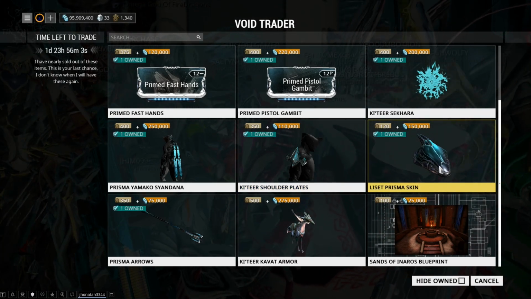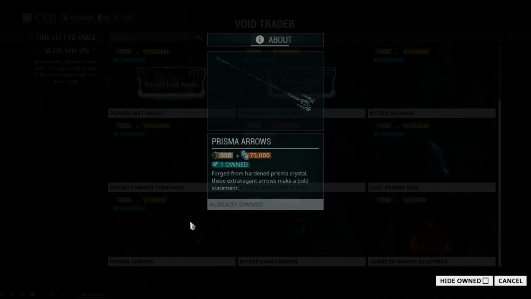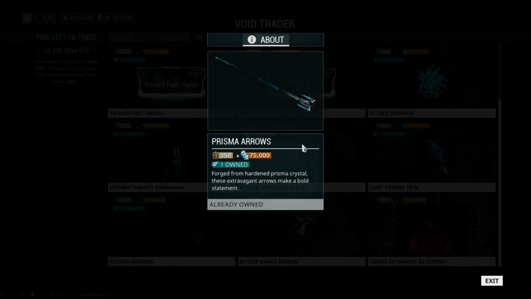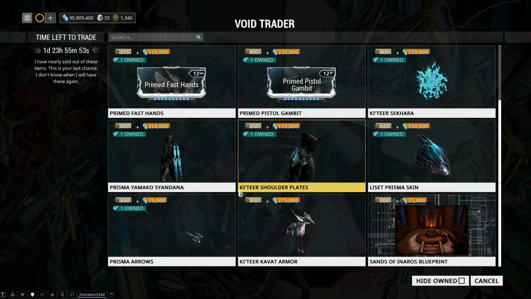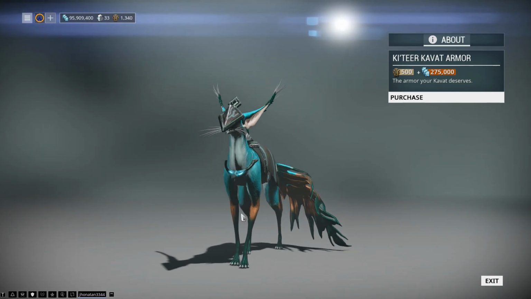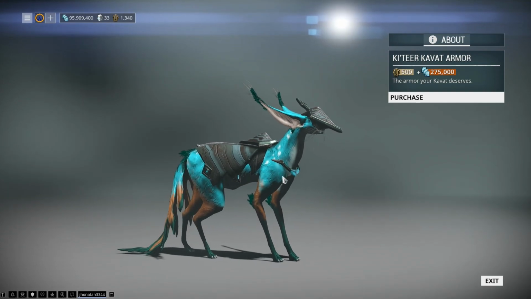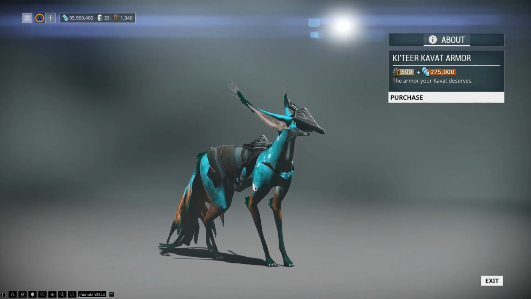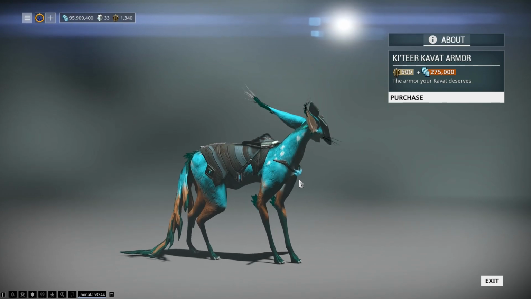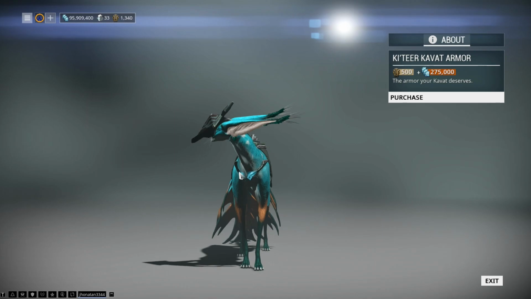The liset Prisma skin, also a fairly nice looking skin. What's going on? Prisma Arrow, again, it's a skin. It did glitch out a while ago. That's actually, every time I see this, I've thought the same thing. It doesn't look that bad, but it's the mask that gets me with this every time. The kavat armor was the same with the Kubra armor. I could be thinking about the Kubra armor. It's not that bad looking.